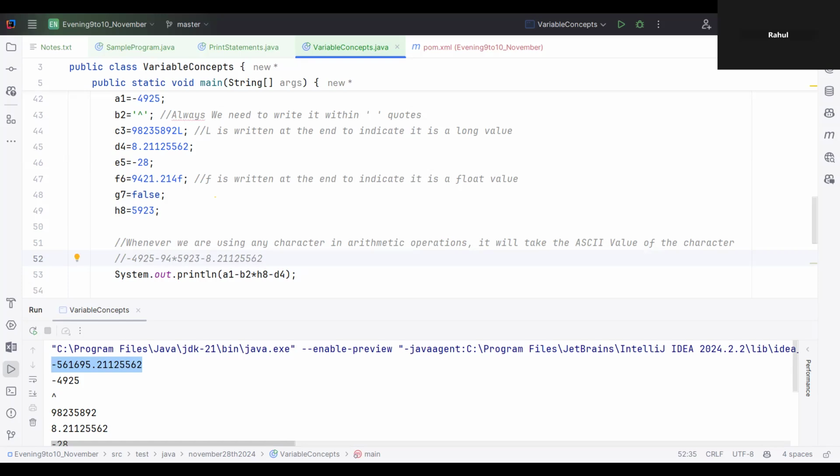So can you tell me the answer of this, guys? We need to solve. This is our arithmetic operation, guys. We need to solve. Can anyone put it in the calculator and let me know the answer, please?